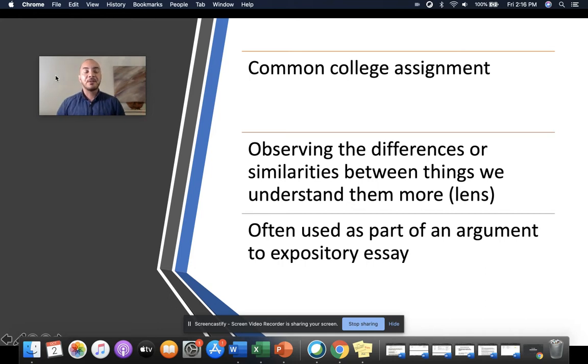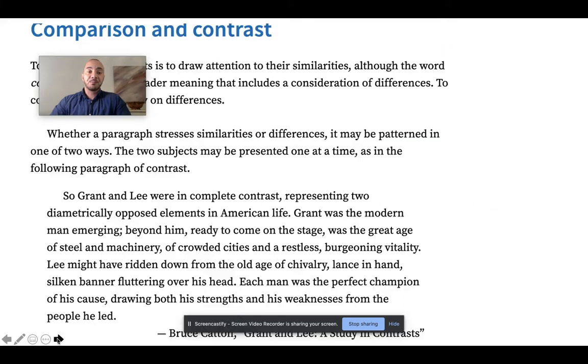Student writers sometimes have the misconception that when they are writing, they only use a single pattern, right? We only use the illustrative pattern, or we only use the argument pattern, we only use narration. And of course, by this point, you understand that that's not true. Compare and contrast, just like the other patterns that we've been discussing, can be used as part of a longer argument or expository essay. And so you might think about using a comparison contrast essay in your English 101 progress essay or in the writing that you're doing for English 099. Let's take a look at some examples.